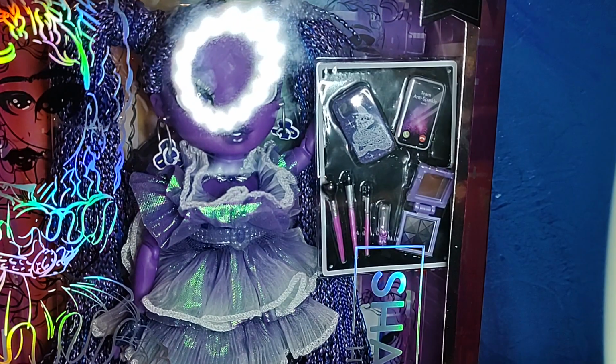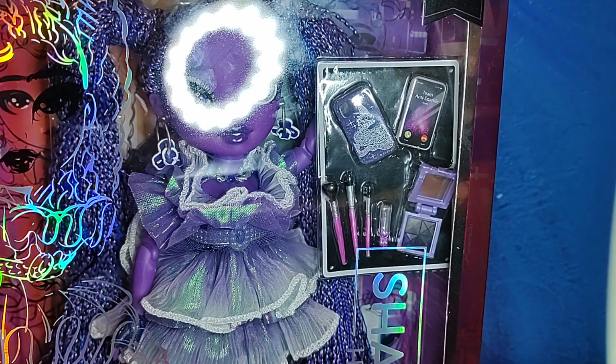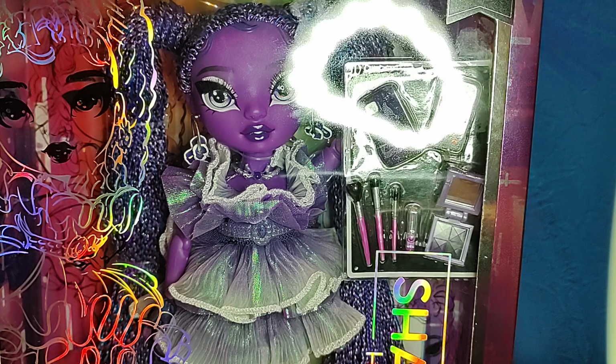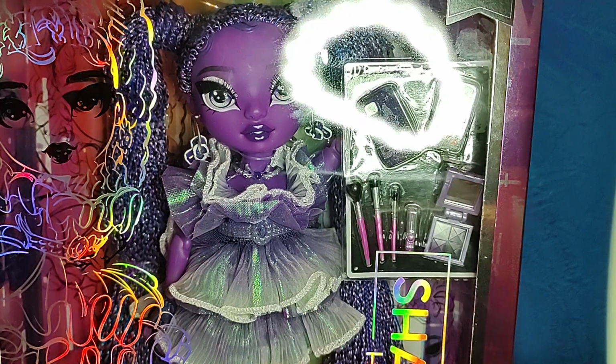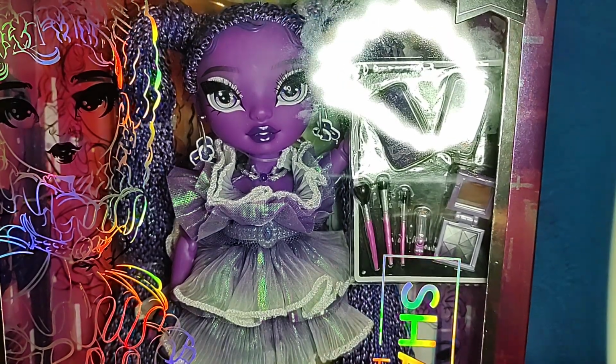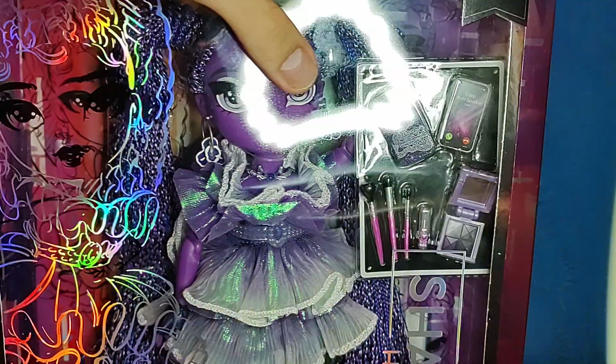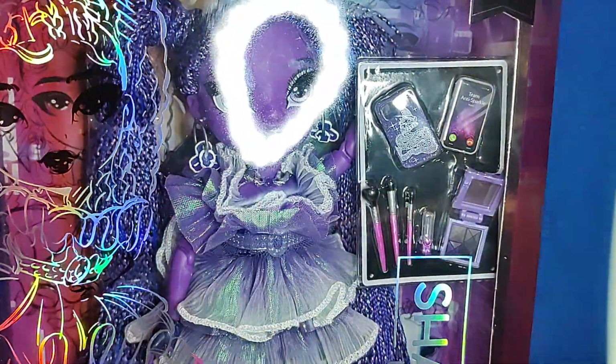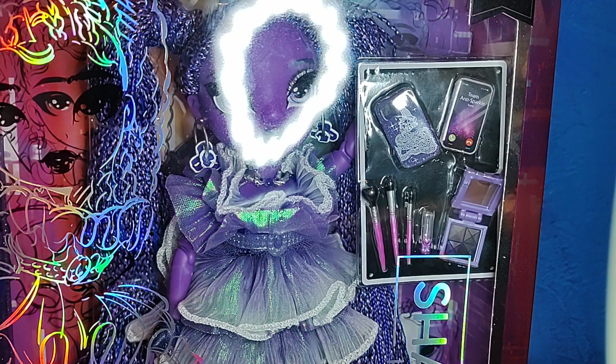I found her at Target. She was the only one on the shelf, and it's the first time that I've seen Monique in person. So I'm very excited because I wanted to get Monique in person. I did not want to order her online because I do not trust Target website or Amazon or any other online retailer for that matter to get me one with a good face, so I was going to hunt for her in person, and it just so happened that this lady was there on the shelf, and she looks to have a very good screening. Although her box is a little greasy from being in this store. We're going to get her out of the box, and we'll be right back.